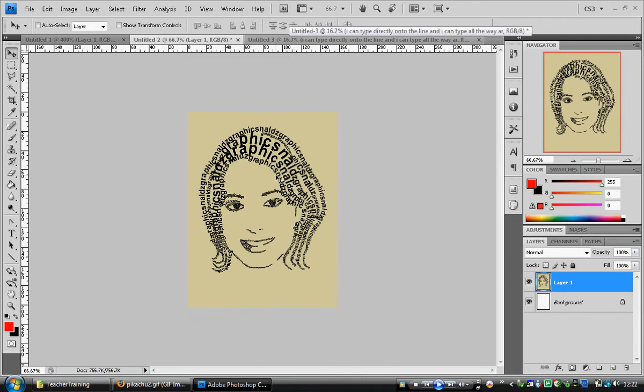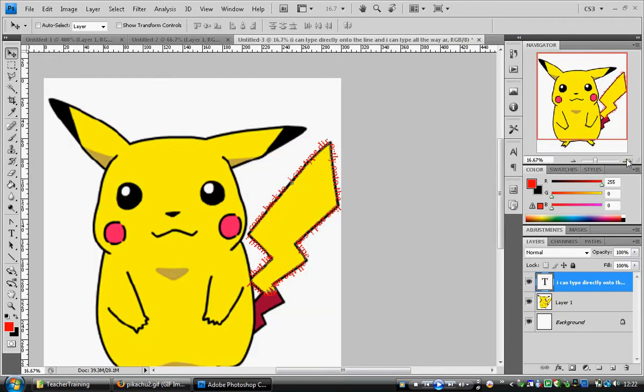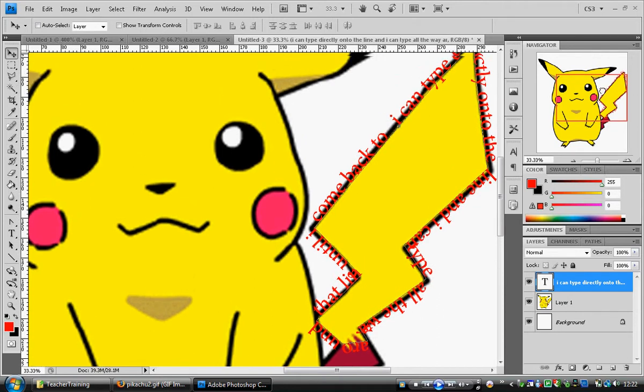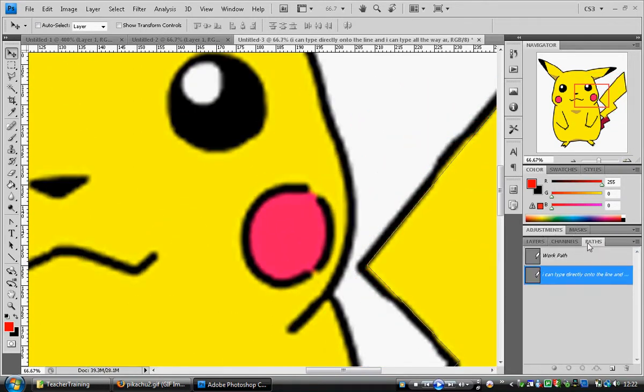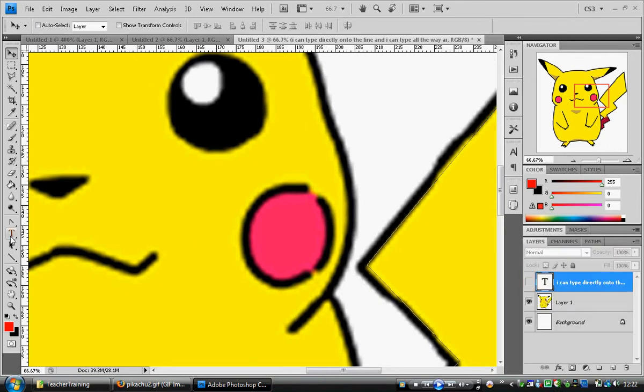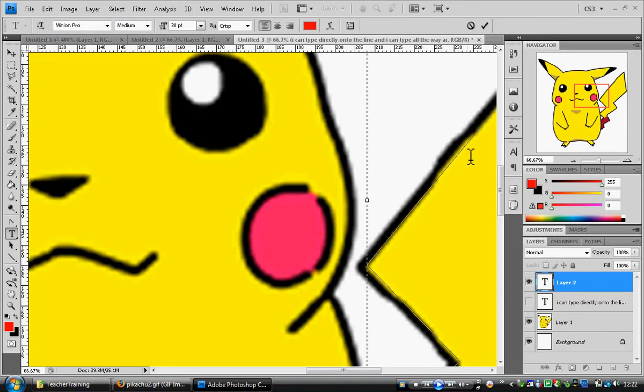Now if you want to type inside a path, again, it is actually almost as simple as what we just did. I'm just going to turn off that text layer, and I'm going to go and select my work path, otherwise I'm trying to work with the same path. We get my text tool again, so we've got the T tool in a box, we've got the T with a line through it, and if we just go inside, we get a T with a circle. If I now click, I can now type inside the tail of the Pikachu, with probably bad spelling mistakes.